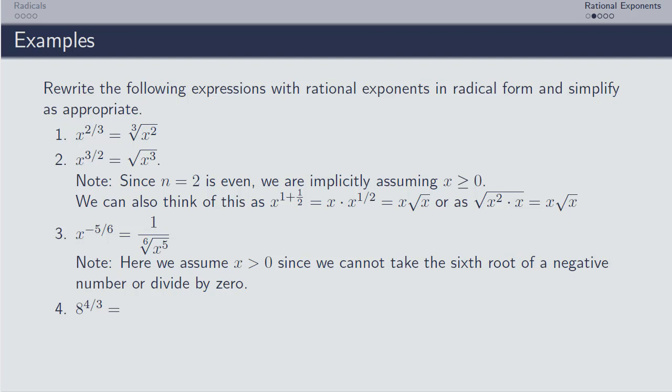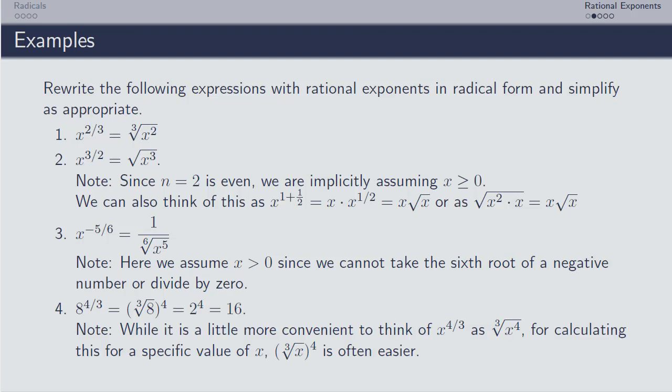And then one other here, 8 to the 4/3 power. I could write that as the cube root of 8 to the 4th power, but I'm going to do that in a different way. It's much easier to think about this as the cube root of 8, to the 4th power, because the cube root of 8 I know is 2, so this is just 2 to the 4th power, which is 16. It's a lot simpler than trying to think about the cube root of 8 to the 4th power, which is 4,096. I don't know off the top of my head what the cube root of 4,096 is, but I do know what the cube root of 8 is.